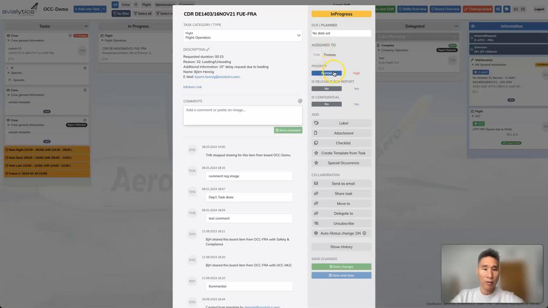And here you have three different options to flag this task. One is priority, which can be set to high, and you see automatically in the back that it turns red. You can flag it as is relevant for report. Let me show you how this one looks.